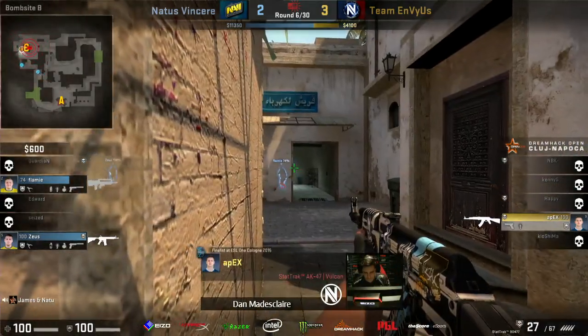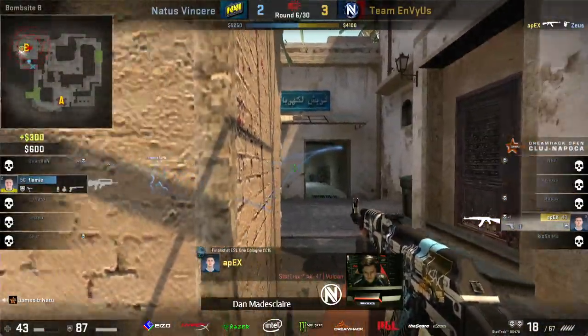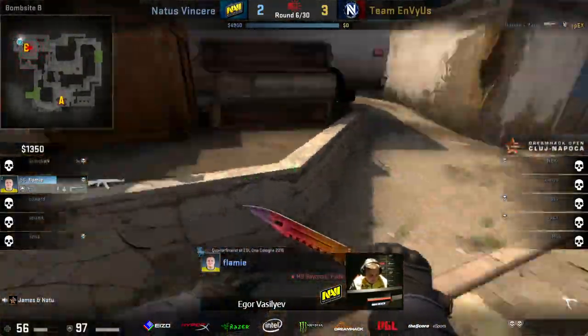Now Apex will hope to get himself 2-1 versus 1. He's got the AK as well. There's the first one, taking down Zeus. Now it's Flamey with a FAMAS versus Apex. Going to shoot him straight in the face. Pick up the AK as well. And the defuse will come in. NaVi evening things up here.